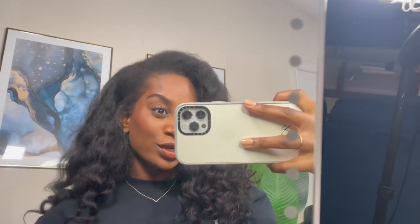Let me switch the camera so you guys can really see what it's giving. I don't know why only this right here on my face wants to break out. Just right here. So this is how my makeup came out. Super cute. Hair, y'all saw me do that earlier. I kind of like this background, but you can kind of see the lights in it, but I don't know. We'll see when I edit it if it comes out good. If not, just re-record it. I don't want to re-record it, but I will, because quality is what I'm trying to do.